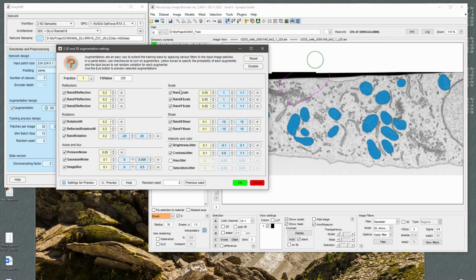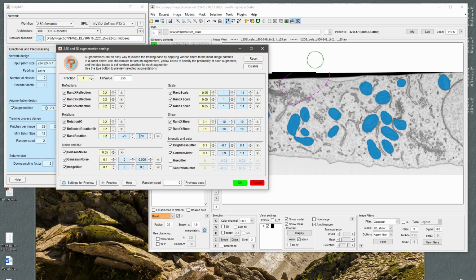Right, let's look at each of these augmentations. If you hover over it, you can see that it's described what it does. There are a number of boxes. The first box defines the probability of this augmentation being triggered. For example, random rotation will be triggered with a probability of 20%.